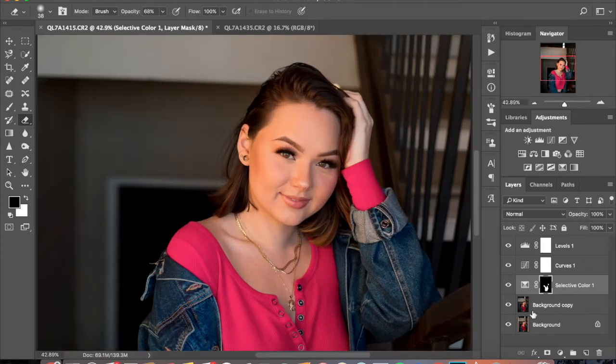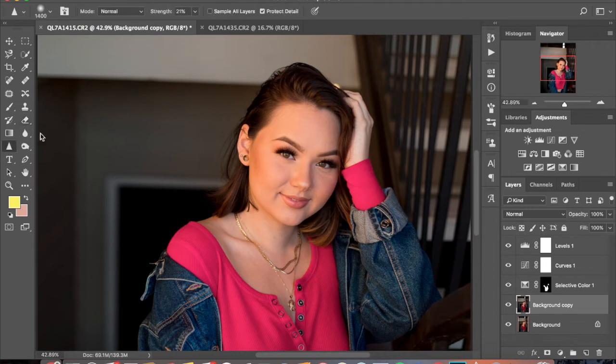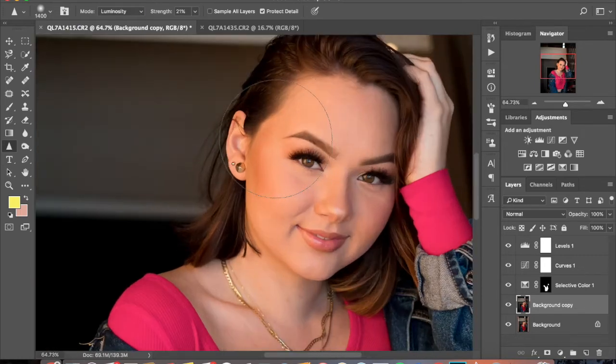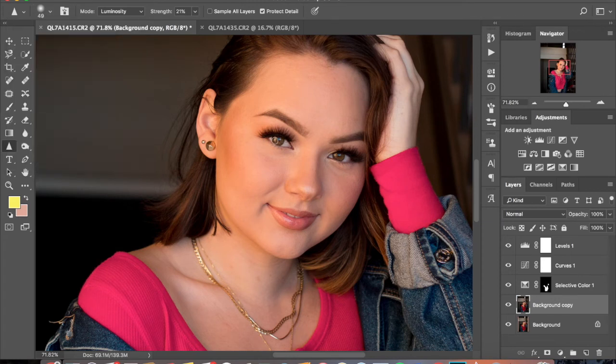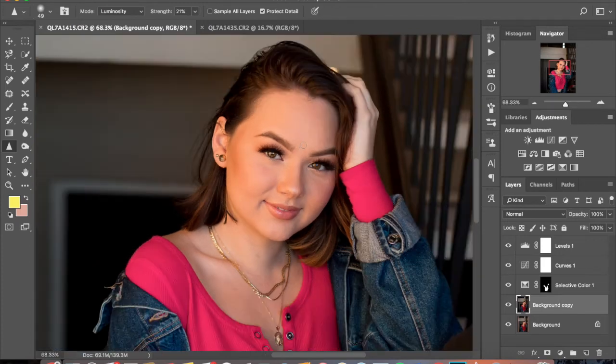So now I'm gonna do some things with my face. I'm gonna sharpen the face, go into the sharpen tool, and I'm gonna do luminosity, and I'm going to focus that on my eyes so that my eyes really pop, as well as those lashes. So I'm gonna just go in and do this. You can really see that definition and color in my eyes, and then do my lashes as well. And then I'm just gonna do a little nose highlight and my lips.